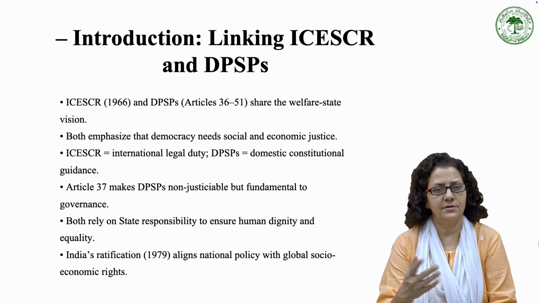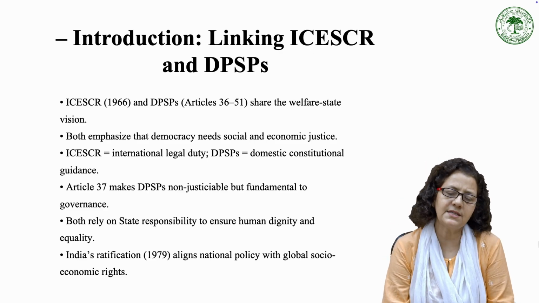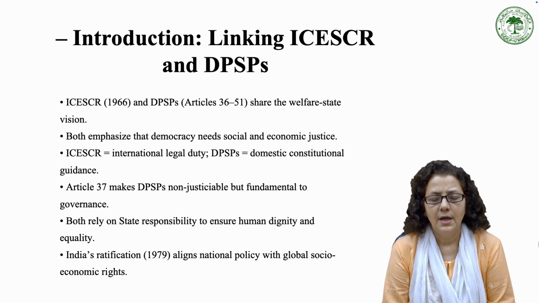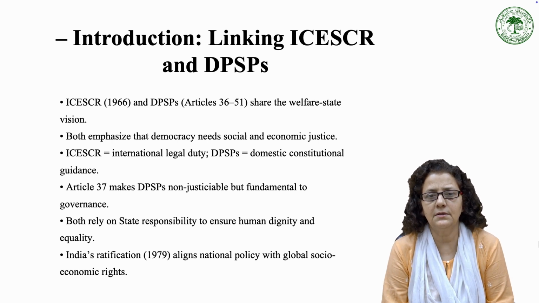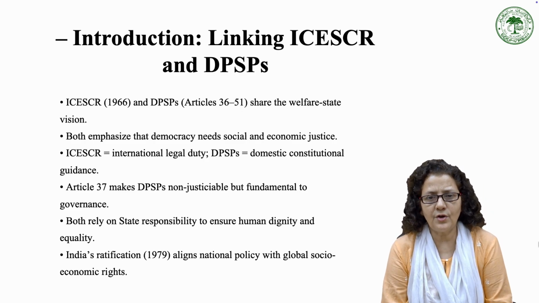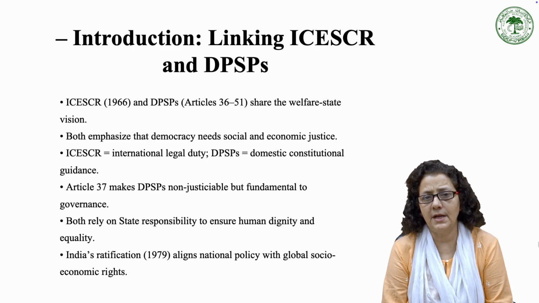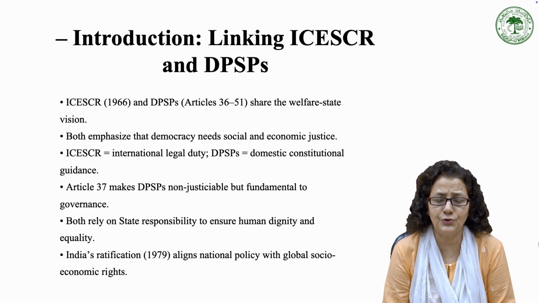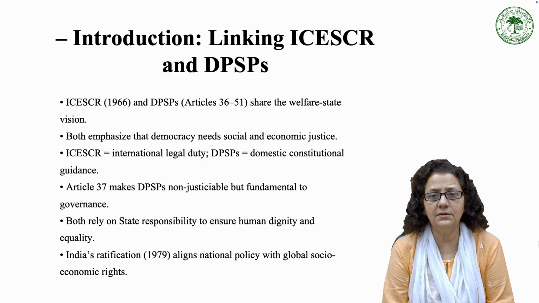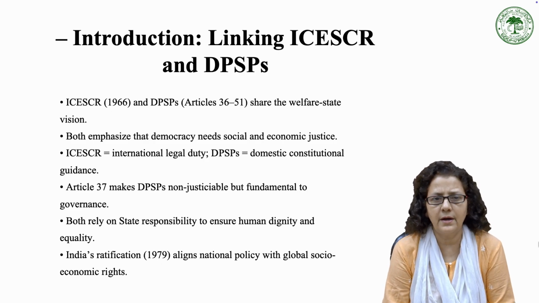Earlier, we linked the International Covenant on Civil and Political Rights with fundamental rights as given in the Indian Constitution, because civil and political rights are enumerated in the chapter on fundamental rights, while social, economic, and cultural rights are largely mentioned in Part 4 of the Indian Constitution that deals with the directive principles of state policy. Let us see how we can link ICESCR and DPSPs.